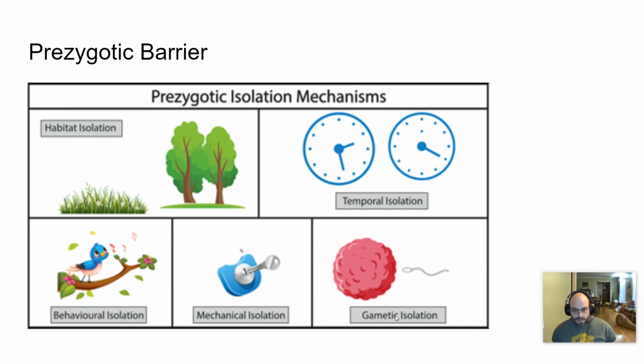Temporal isolation. This has to do with time. It could have to do with the time of day. It could have to do with the time of year. But something is causing them to be isolated from each other temporally, and they're not reproducing. Some frogs start calling in early spring. Some frogs don't call until the summer. They are isolated from one another. They have a different isolation because of their time, which leads me to the next one, behavioral isolation.